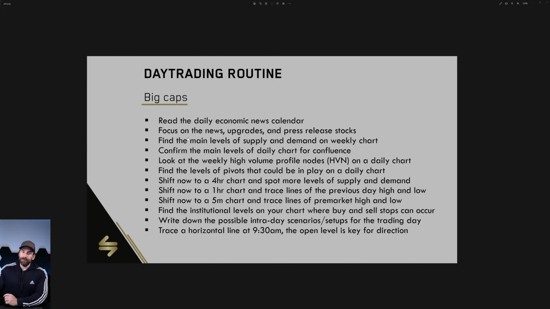So focus on the news, upgrades, press release stocks. So we'll have a scanner with those stocks that are gapping up. Now, when you have small caps, you'll look for gaps above 20% at least. Then, if I'm looking at big caps, you cannot keep 20%. You won't have almost anything on your chart, right? So what does it mean? It means that you have to lower this to 1%.